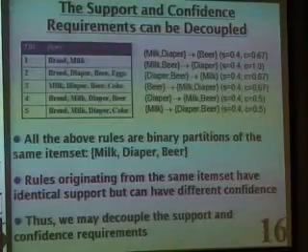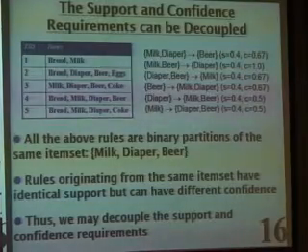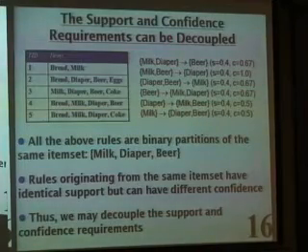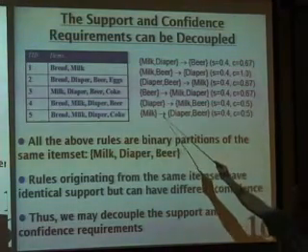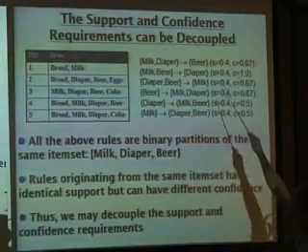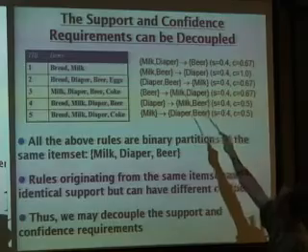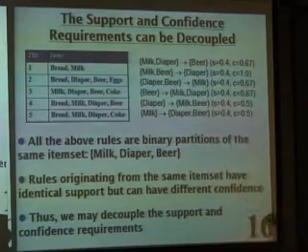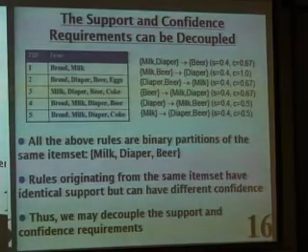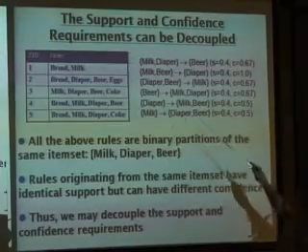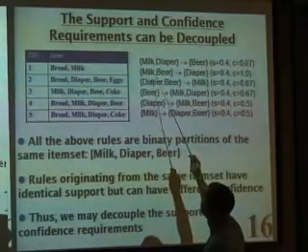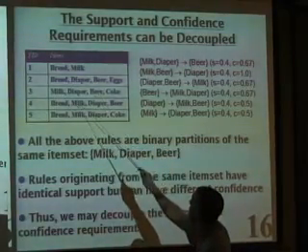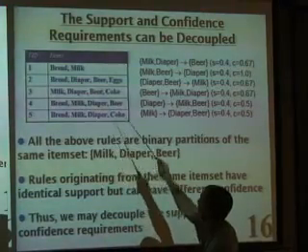The first thing that you notice is that you can decouple the support and confidence requirements. Because whenever you calculate support, the support of an association rule ignores the arrow and ignores what's on both sides, right? So, for example, all these rules involve milk, diaper, beer. Milk, diaper implies beer, milk, beer implies diaper, diaper, beer implies milk. All of these association rules are going to have the same support. They're all going to have support of 0.4, because for all of them, you're simply looking for milk, diaper, and beer. So you say milk, diaper, beer is there, milk, diaper, beer is there, and then it's not here. So all of these have support 2 out of 5 or 0.4.